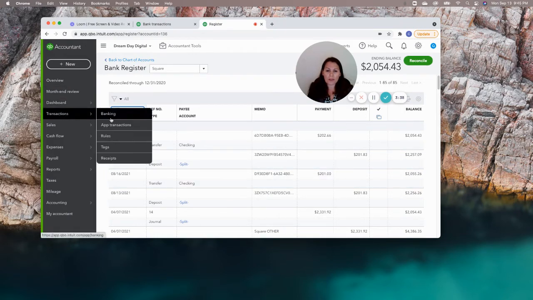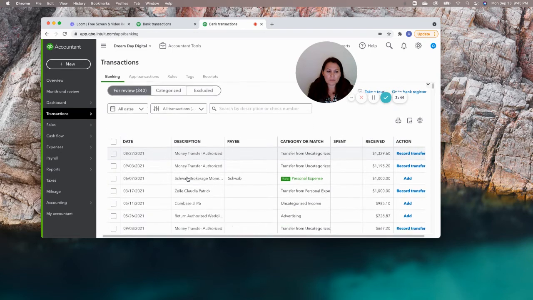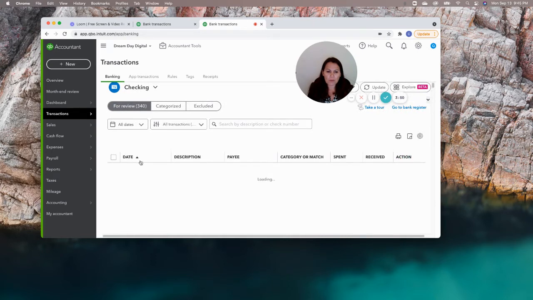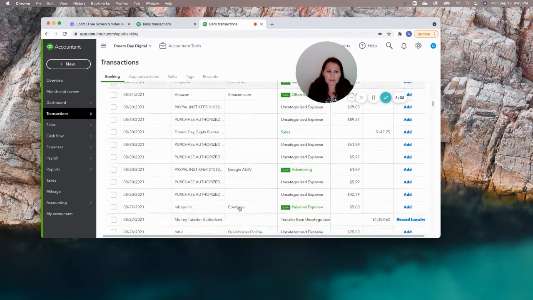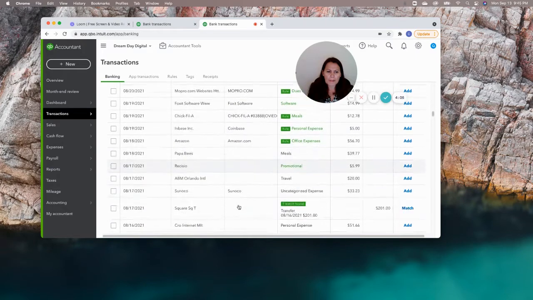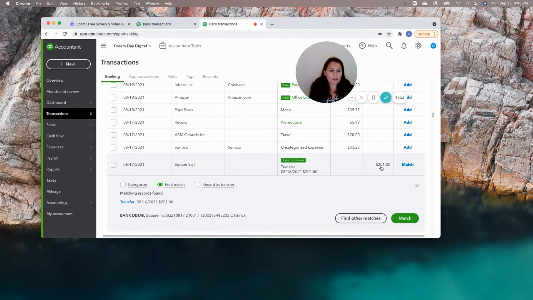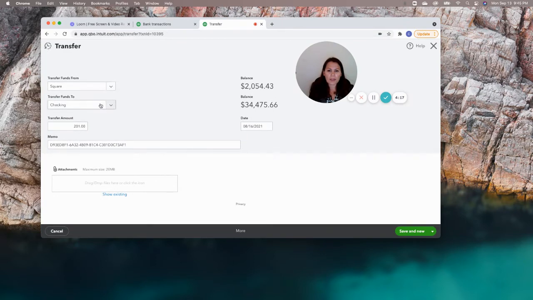So we're going to go ahead and click on banking, and we're going to find a few of those transactions. It's going to go by date here, and I have a few transactions. And there it is. So for one of the transactions, you click over here, and it's going to show up as a transfer. This transfer is coming from the Square Bank into the checking account. That means that everything worked out great.